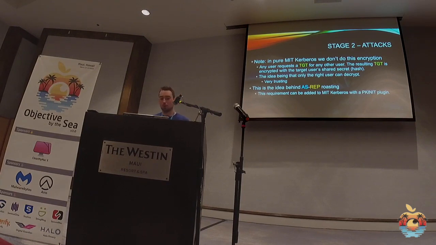1980s, we're good. The problem with that, though, is now you have encrypted data for that user that you can crack. So that's why we do this pre-auth request, with that encrypted timestamp, so you're not able to just get weak hashes for all the users in the domain and crack their passwords. This is the general idea behind AS-REP roasting. It's called that because you're getting information based off of the AS reply, the one for the TGT.